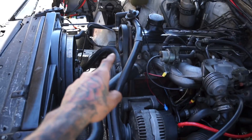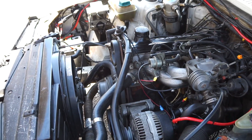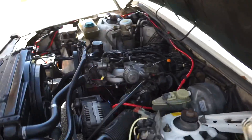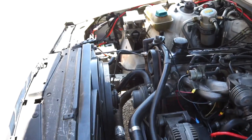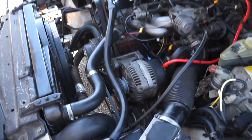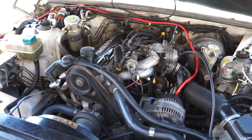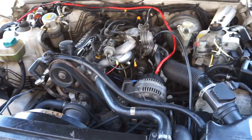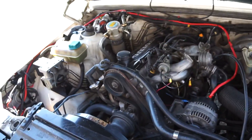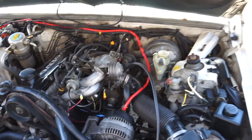Engine-wise, it's pretty clean. I bought a timing belt cover to cover it from getting dusty — my old mechanic broke off the old one, so I need to cover that up. I bought it on Amazon this morning. No leaks — no major leaks anyway. The only thing leaking is the AC condensation, which is a good leak. For you Volvo people, let me know if you see anything crazy. I know the cruise control doesn't work. That red tape is a power wire to the battery — I had to redo that, so it looks a little sloppy, but it's doing its job.